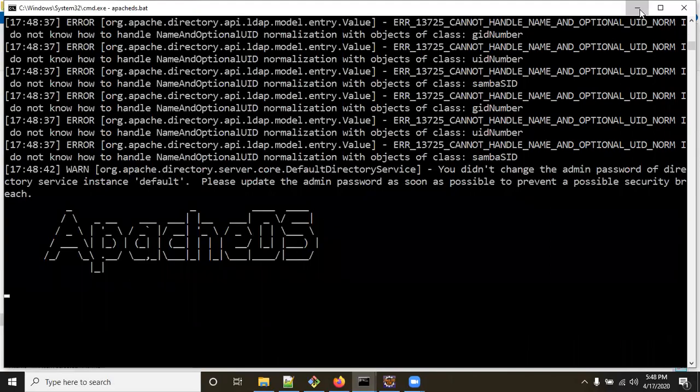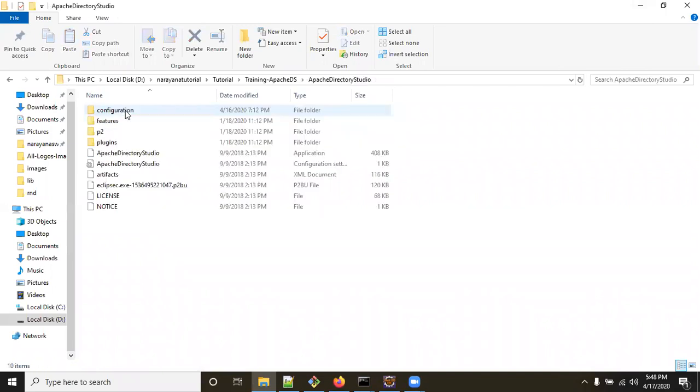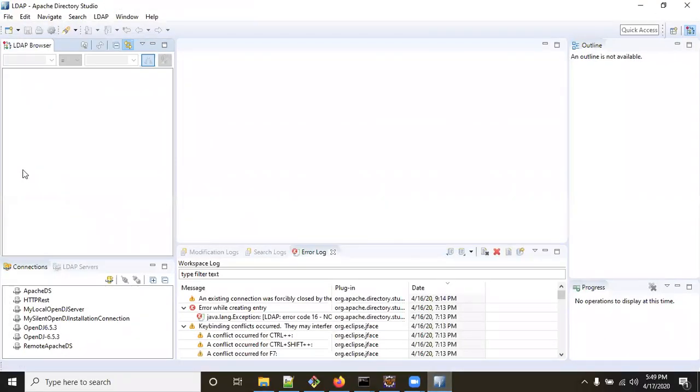And also we have unzipped Apache Directory Studio. So there is Apache Directory Studio. We can double click on this. It will take a few seconds to start Apache Directory Studio. Yeah, Apache Directory Studio opened successfully.